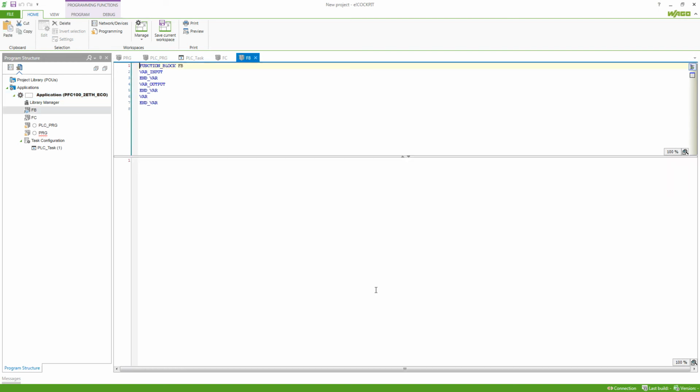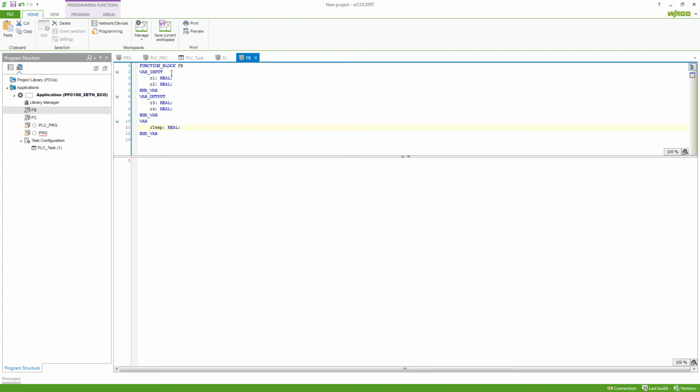This function block has no return value as the function just had, but instead it has, besides the input variables, so again r1 and r2 in my case, output variables, which I will just name r3 and r4. Again, this has internal variables, so rtemp we can define, and this is now a variable which will keep its value even for the next cycles.